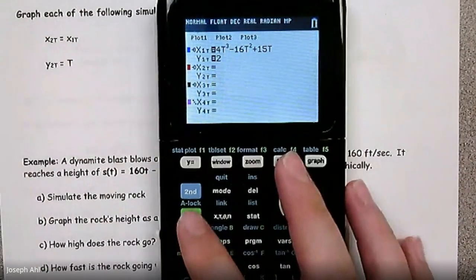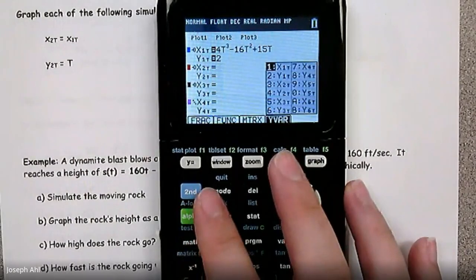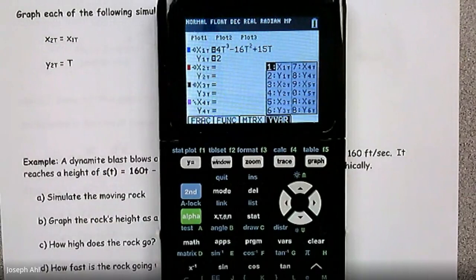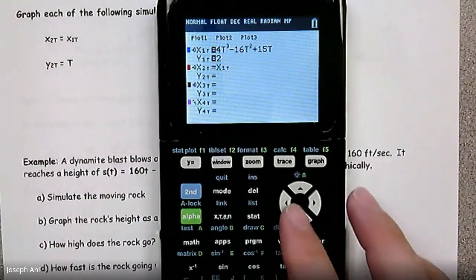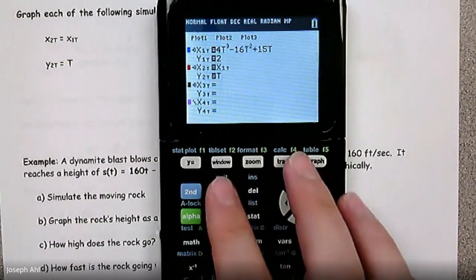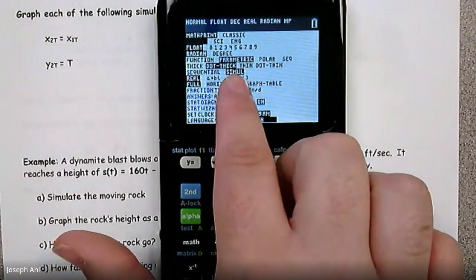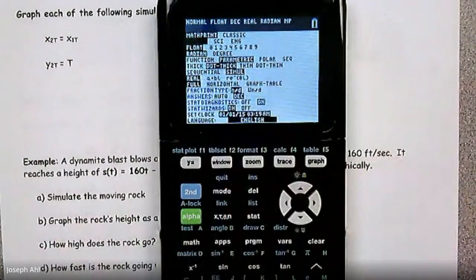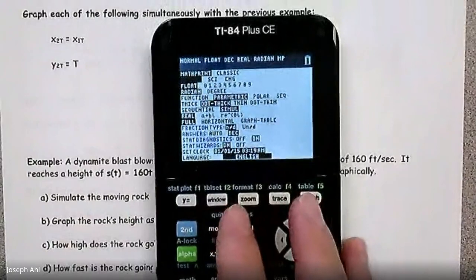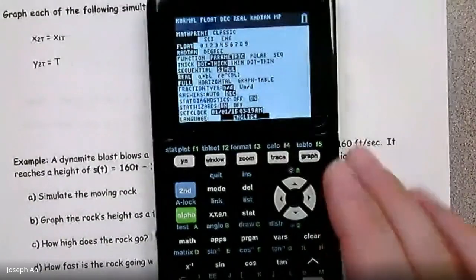I think the most concise way is alpha trace. So alpha trace gives you all your variables that we're using for parametric mode here. So let's just enter x1 of t there, come down to y2 and type in t. I also think my mode is in simultaneous mode, guys. So if you want to switch that over, this is going to graph both at once. It's up to you. It did suggest that we should have it in simultaneous mode, but let's see if that makes it any better as far as seeing in the end where it changes direction.